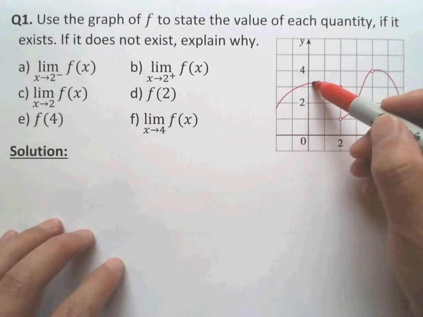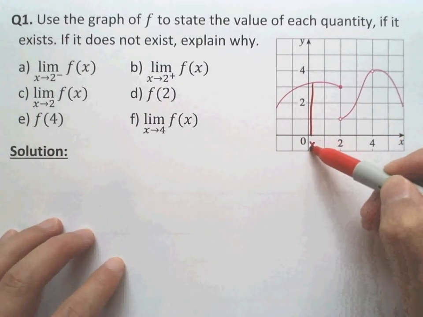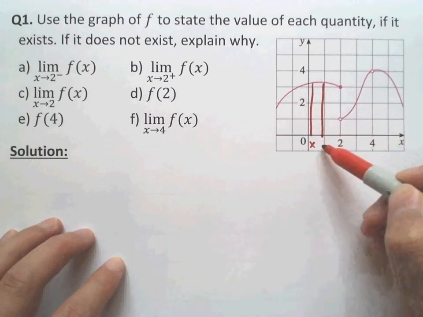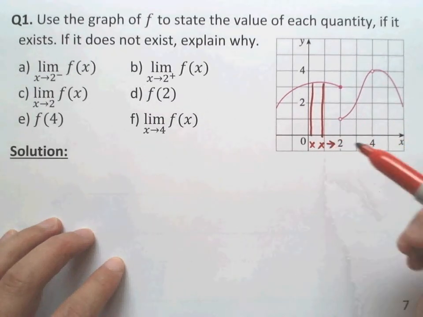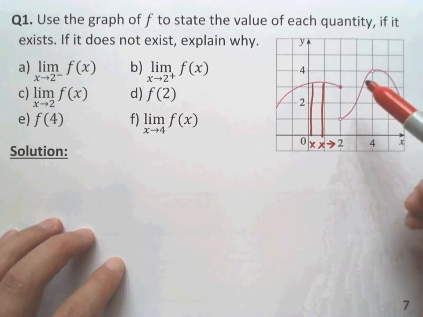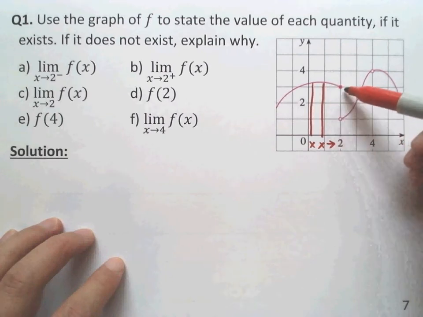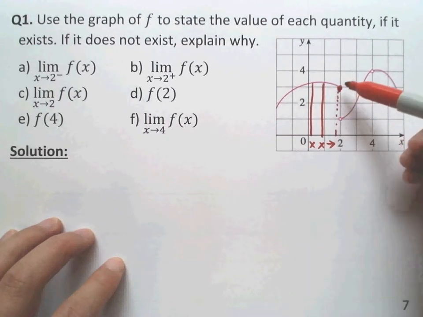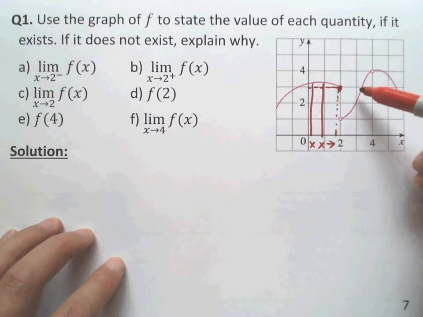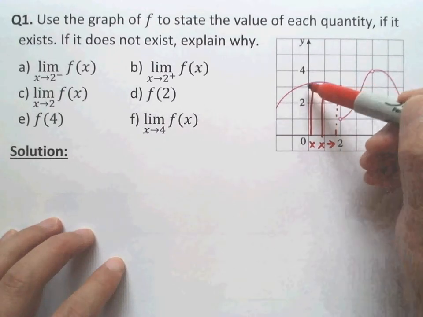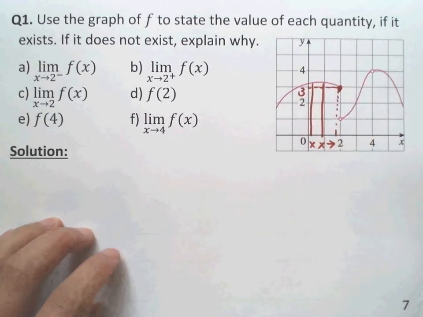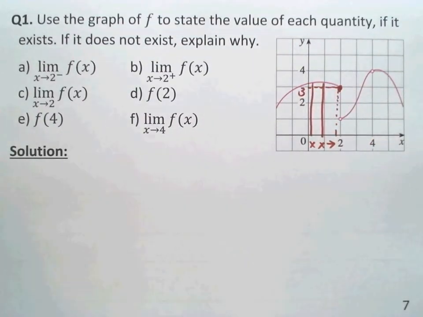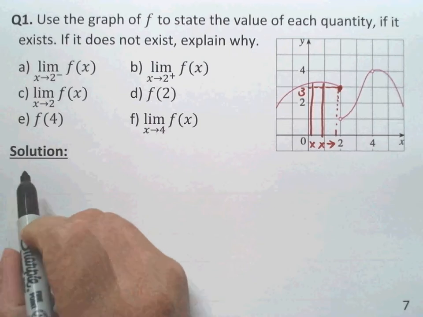Look at the left-hand side. No matter where x is, here or somewhere else, as it gets closer to 2, do you know what the y value is? The y value gets finally close to here, right? Can you see? This point is how high? It is 3. So we find it should be 3, which means the first one is easy to find: it is 3.